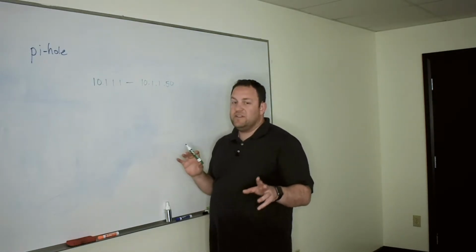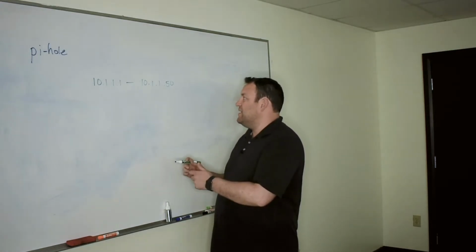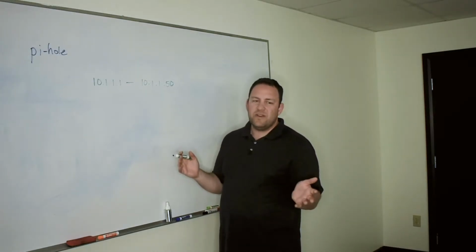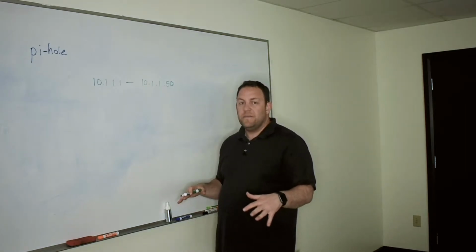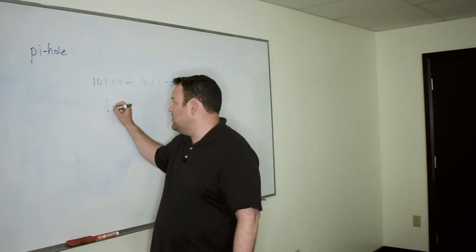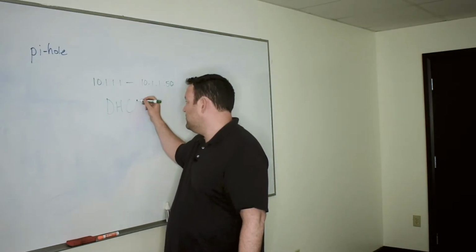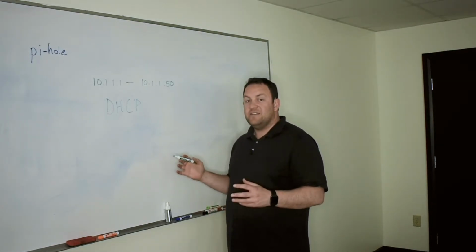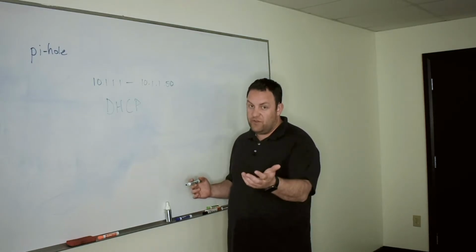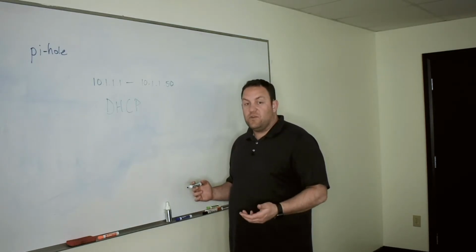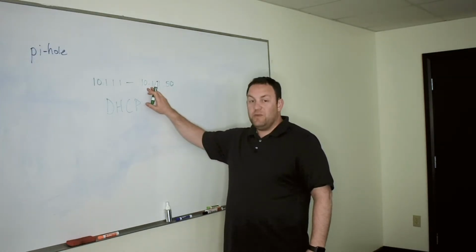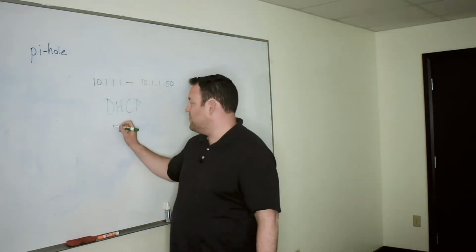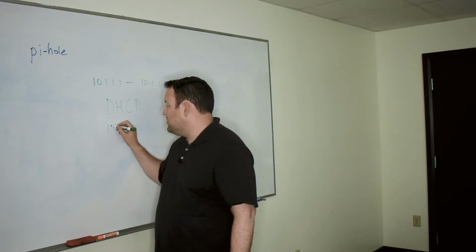Now, instead of having to take your friend's device and manually set it up so it has an IP address, and instead of having to remember, oh gosh, which IP addresses are already being used right now, DHCP, or Dynamic Host Configuration Protocol, allows us to set our network device up so that as a new client device, your friend's phone in this example, joins your network, it will automatically get all the information it needs to play nicely on the network. So it's going to need a few things. The first thing it's going to need to know is the IP address that it's going to be assigned.